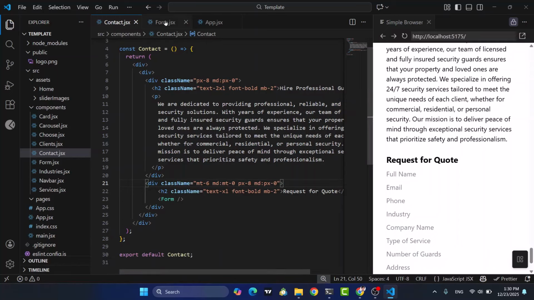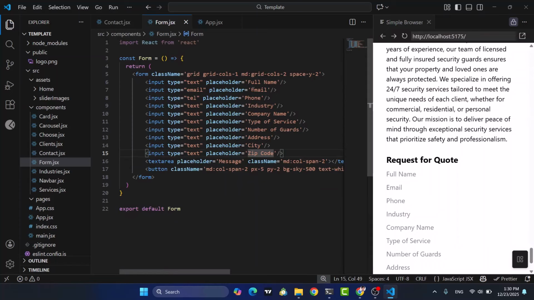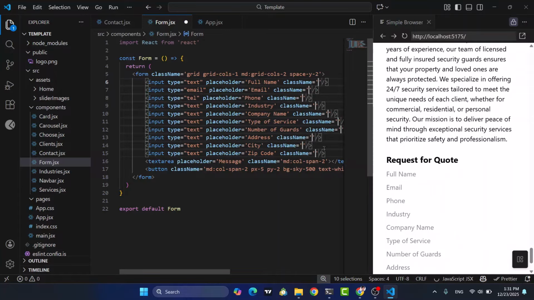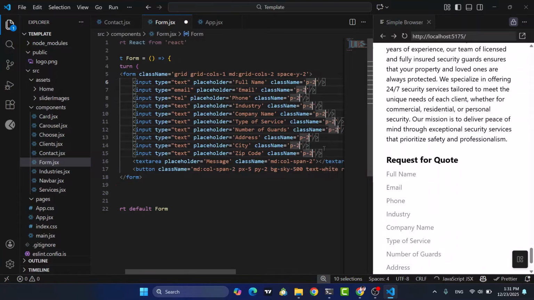For the input elements, let's move to the form. In the form, let's come here where we will add a class name. Class name padding will be 2.